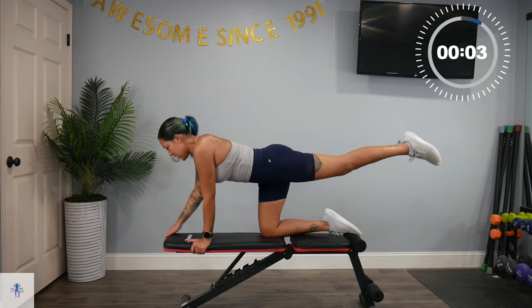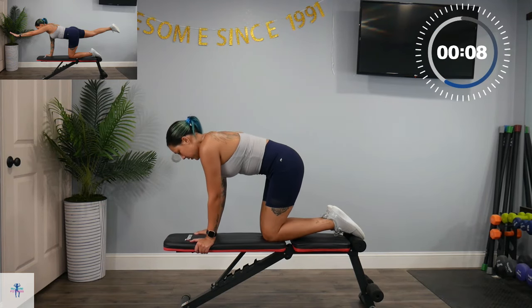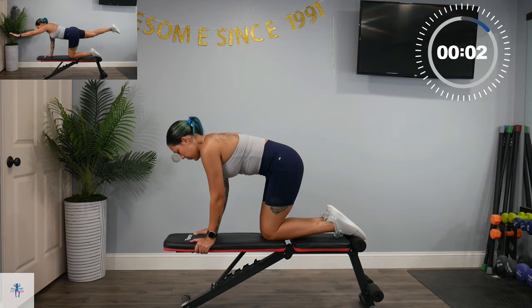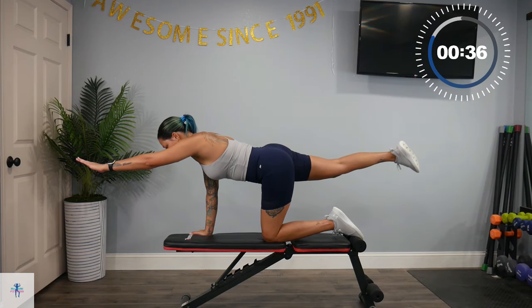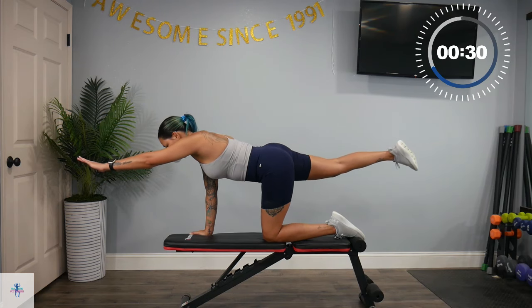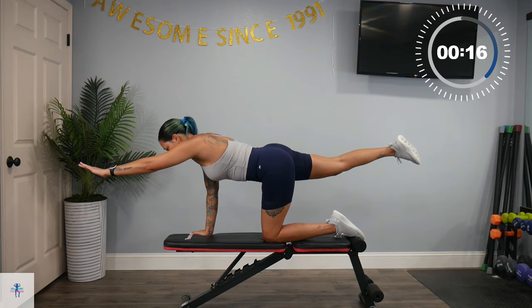Then we're going to switch to that right side. Switch to the right side. Nice deep breaths. My socks are on, I don't want you to hear that. Just breathe through it and concentrate. Keep it up there. Keep that core engaged.